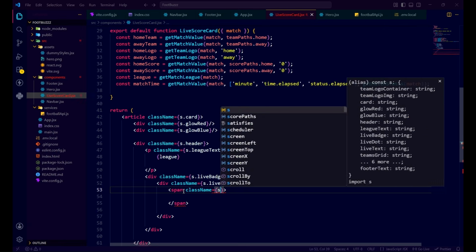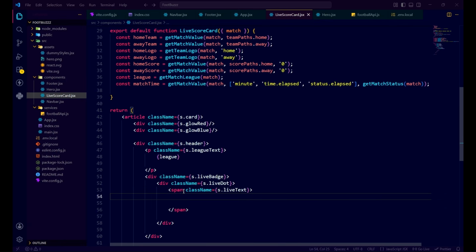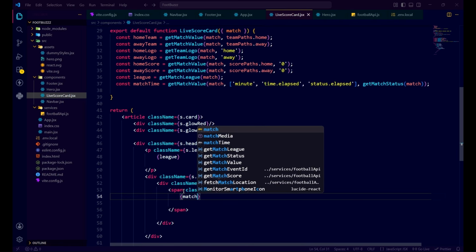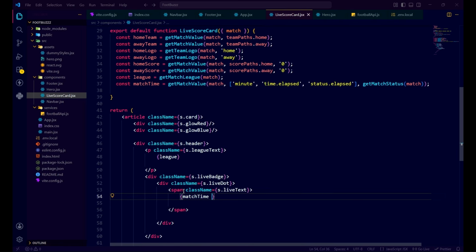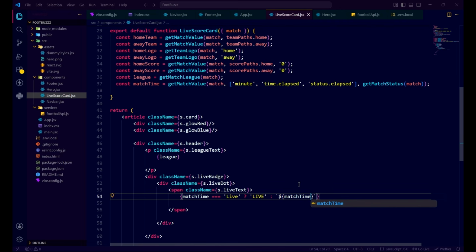Let's give the class name s dot live text. Now inside this, we'll pass the match time prop here, and which will be equal to live, and we'll check if it is, then show live here, and in else case, open backticks. Here inside this, we'll write match time here.